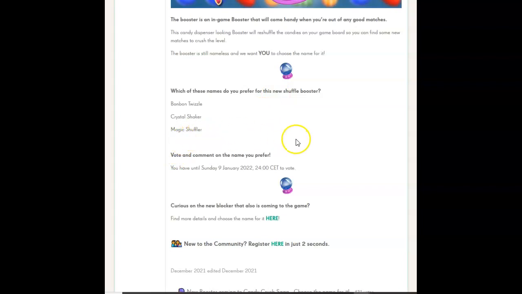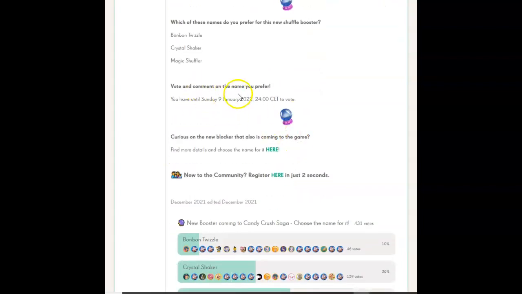I think I'm going to vote for that. It says vote and comment on the name you prefer. You have until Sunday, January 9th to vote. Make sure that you coordinate with your time zone. So just do it as soon as possible if you want to vote.